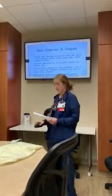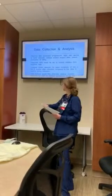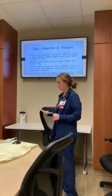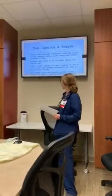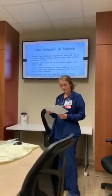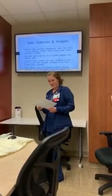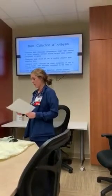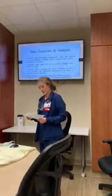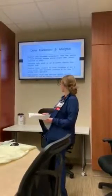Data collection and analysis. The data that would be collected would be objective data, the increased temperatures, heart rates, decline in blood pressures. Then diagnostic tests could be used to confirm the infection from objective data. Data would be analyzed using unpaired t-tests to measure the mean incidences of HAI in the 6 months after education compared to the 6 months before. Data analysis would help determine whether quarterly education would help decrease incidences of HAI.